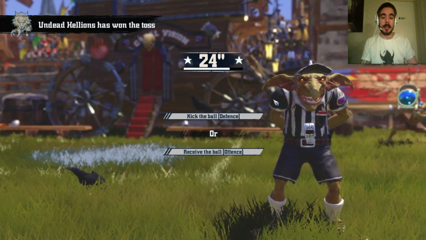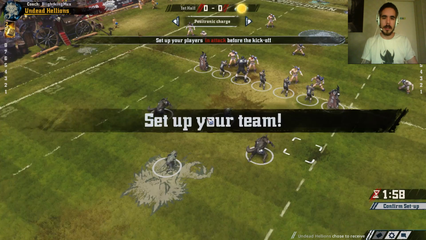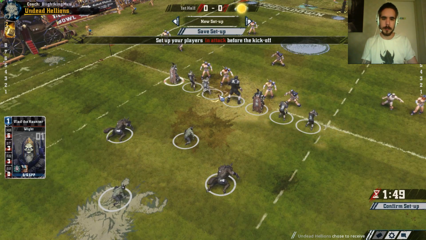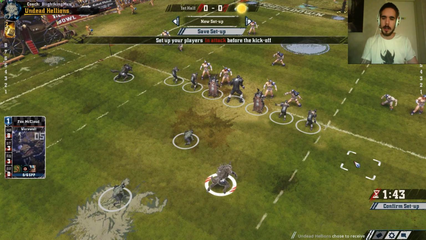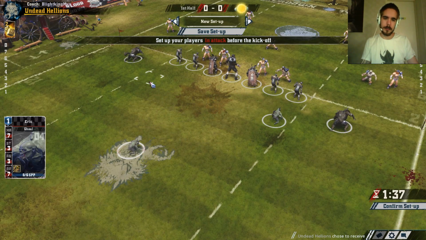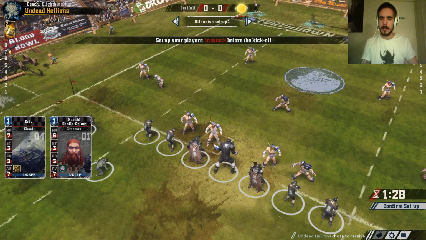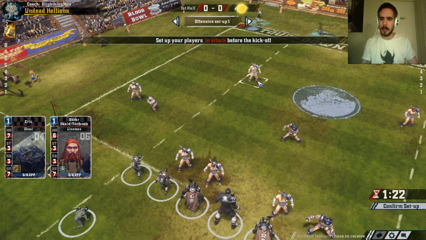Kick the ball, receiver, let's receive the ball. So let's see here. Let's keep our flesh golem in the middle. Let's have our whites next to him. Let's see, a big bad dog and Fox McCloud. Ghouls here. Let's save it. And let's basically go to town. The only thing is it's quite hard against Norsemen, which I'm seeing right now. Most of them have block from the beginning.